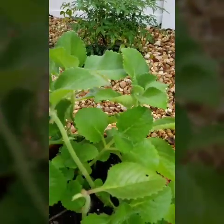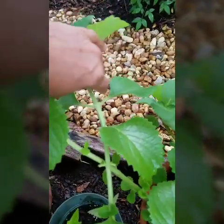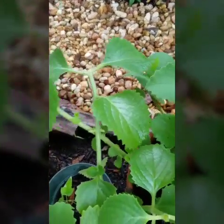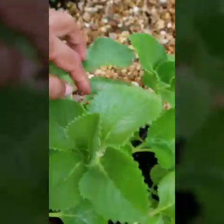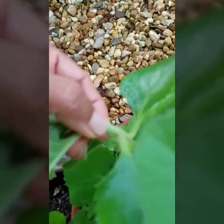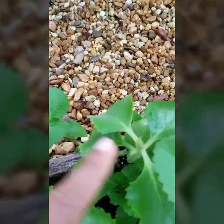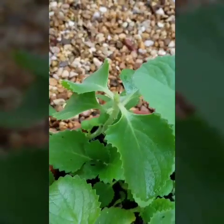So let me show you. When I'm cooking, I'll come out here and I'll just basically snip like so. I'm not afraid to snip this. Don't be afraid to snip your herbs, guys. Let me show you on this one. Let's see, a better one. So right here, right above these two leaves, you're going to snip right above. And what'll happen is right there it's going to put out new shoots. So you're going to have new leaves growing, and that's how you get a bushy plant, guys.